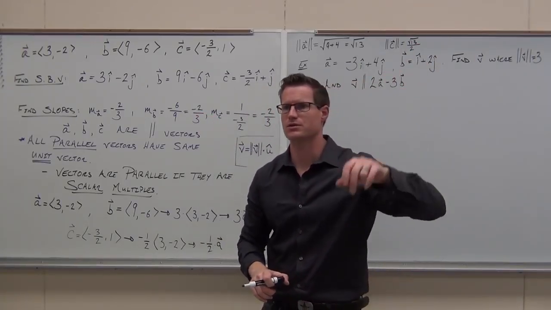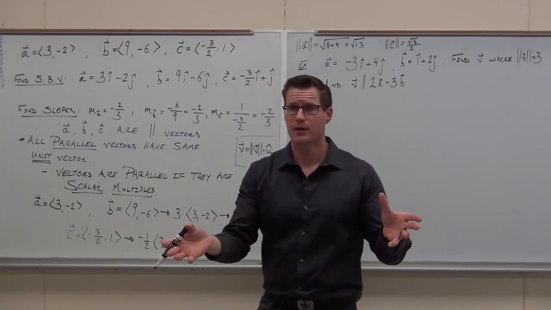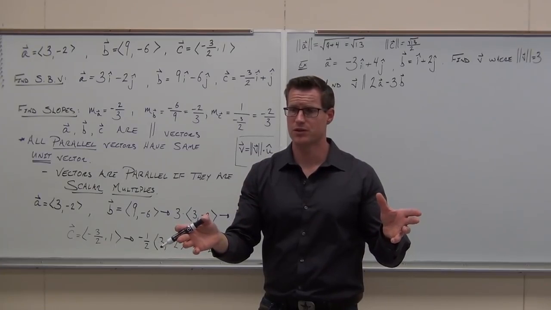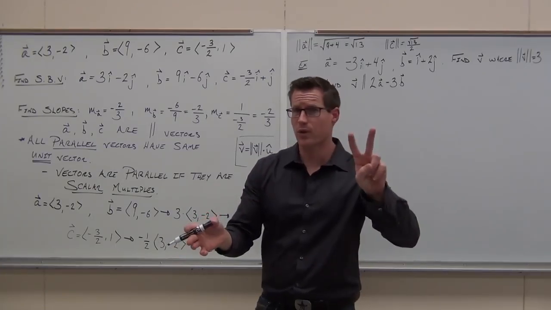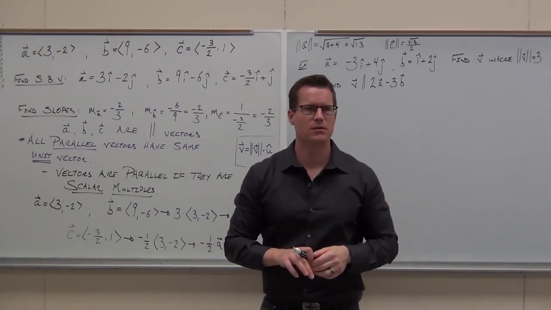Because they do the square root of 4 and get 2. Now, are you okay with what we're talking about? Can you right now tell me whether two vectors are parallel in two different ways and be able to find magnitude?